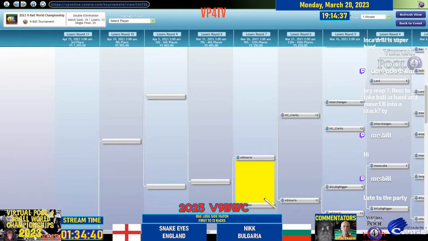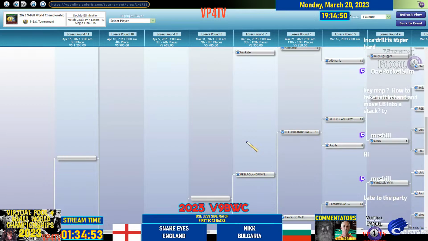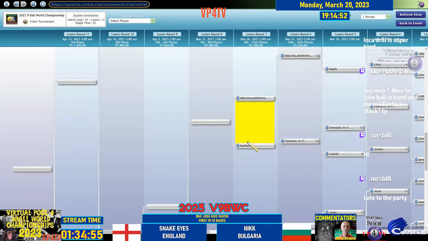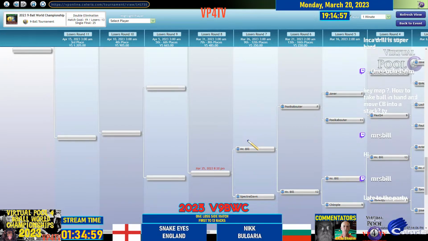This is what I said in previous streams. Guys that aren't up to the task are going to fall by the wayside, and it's looking likely that Brainful Out and Bankster have spent their time in the tournament. Further down, we have Stubb against Bedhead. That's going to be a good one. And then we have Bill against Spectre Dawn, and that is at 8:13 Saturday night.